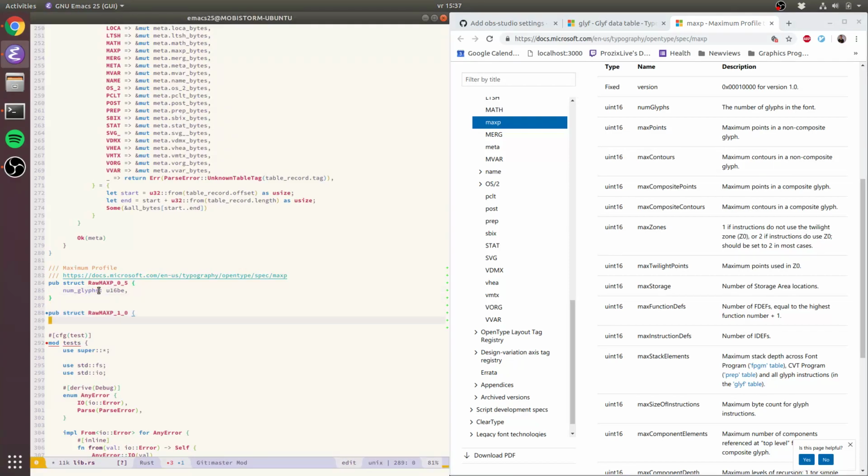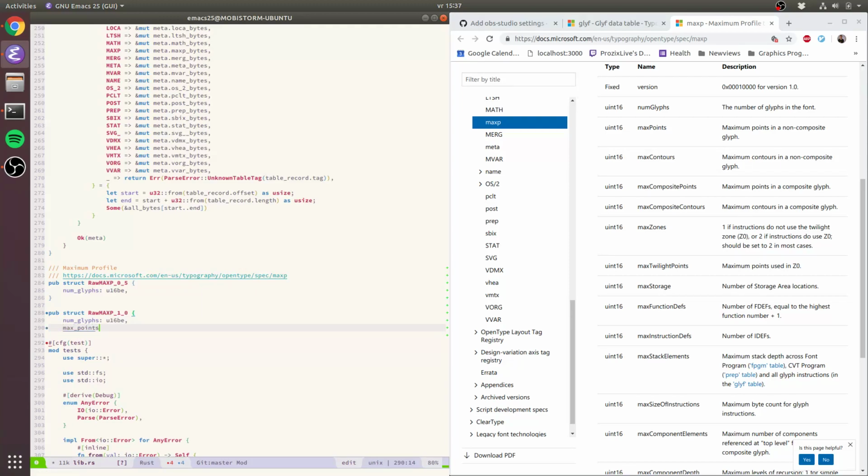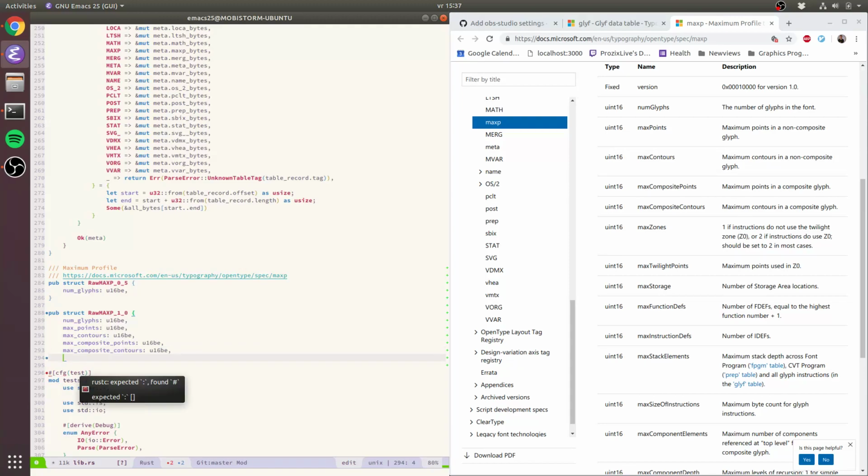Also has num glyphs. Max points. Max contours. Max composite points. Max composite contours. Max zones.